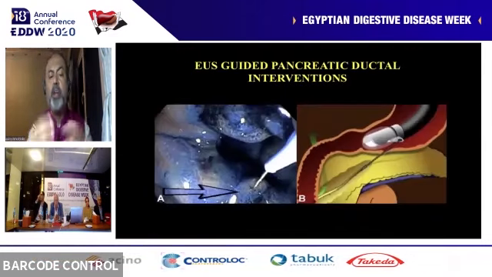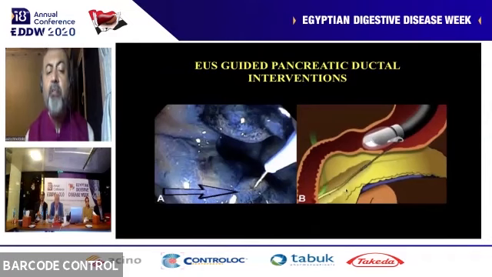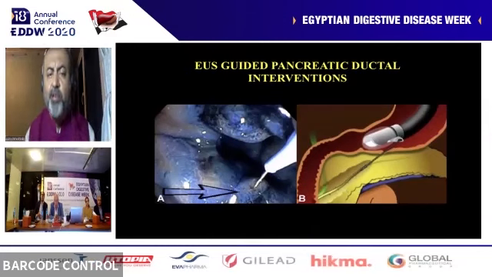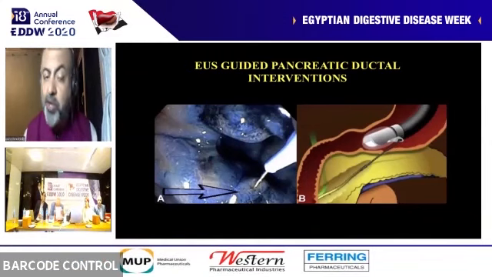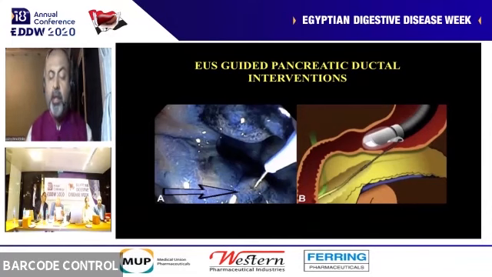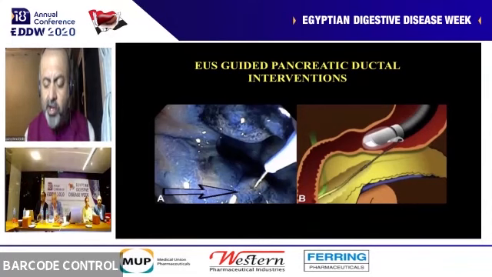So what is the last on the horizon? EUS guided pancreatic ductal drainage when you have an impossible duct to access. But believe me, with the experience we have, it's very, very rare unless you have a disconnected duct syndrome where you need to do this technique. Otherwise, you can do a transpapillary approach, or there is an anatomy which has been altered because of surgery and you need to deal with it. Otherwise, I think a standard ERP is very good for pancreatic endotherapy.